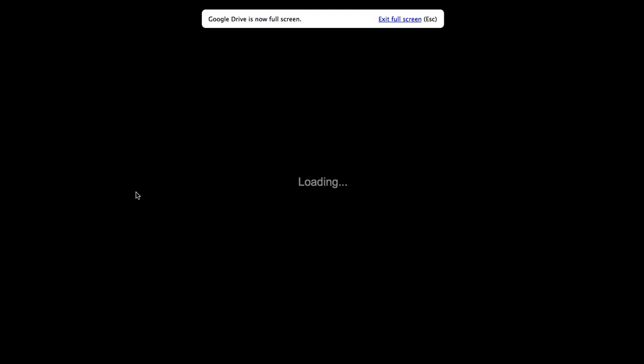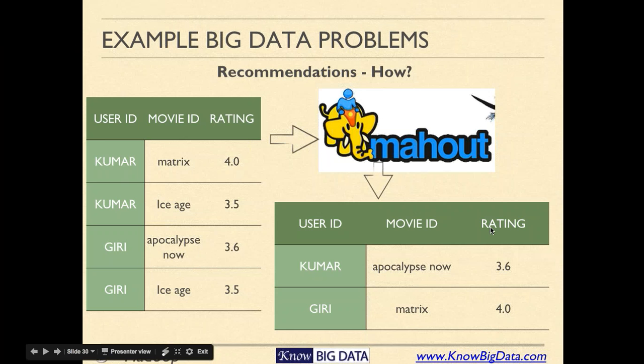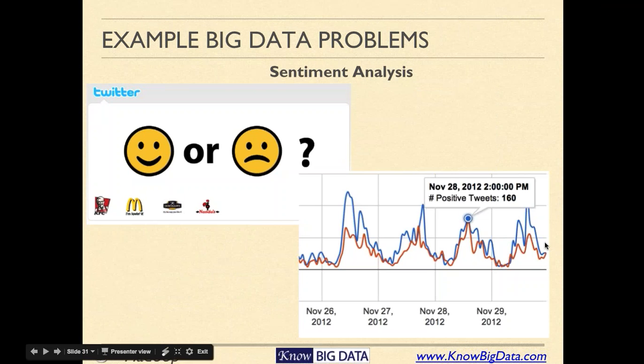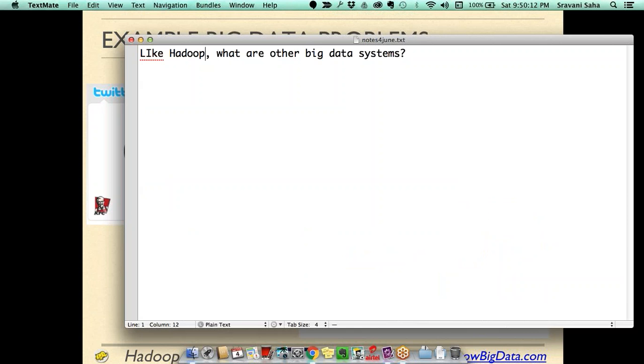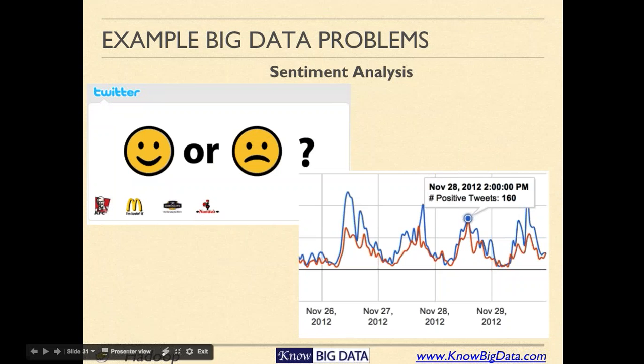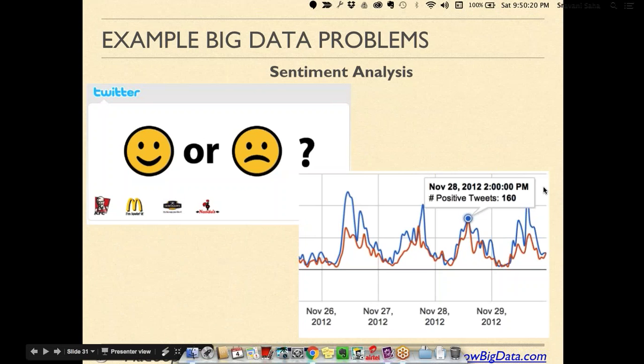The other commonly known use case of big data systems is sentiment analysis. What do we mean by sentiment analysis? We basically try to understand how the audience is responding to your product or your brand or an event. How is the response, whether it's negative or positive or neutral?